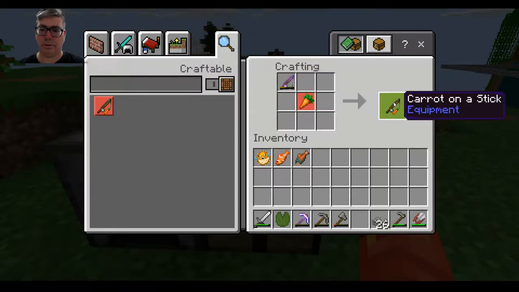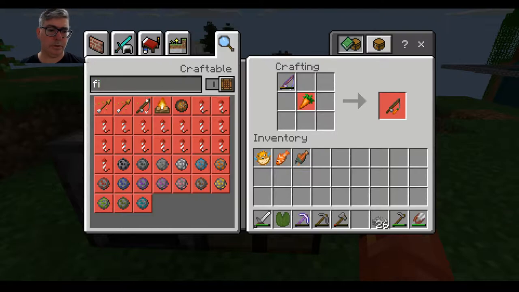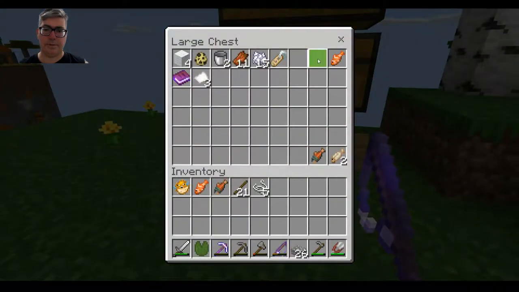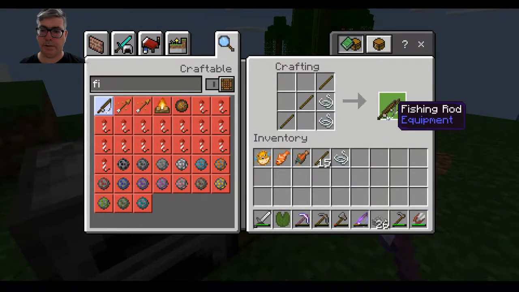What's this one? Oh, carrot on a stick. Oh, I don't want that. I'm gonna make it like a fishing rod, a regular one. So I'm gonna make another one, wood stuff and other stuff. So we should be able to make a fishing rod.